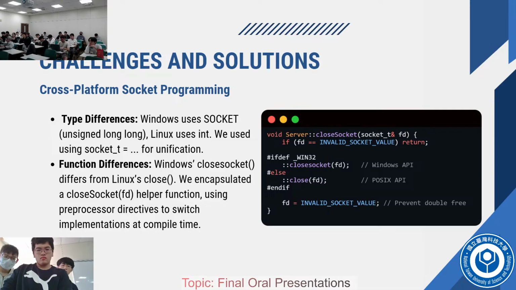This is the problem we encountered because the same function has different implementations between different architectures. So we need different functions for different architectures, and we separated them and abstracted them into a single function that we can use across platforms. So we can reuse these server components in a later project or for other things people need.